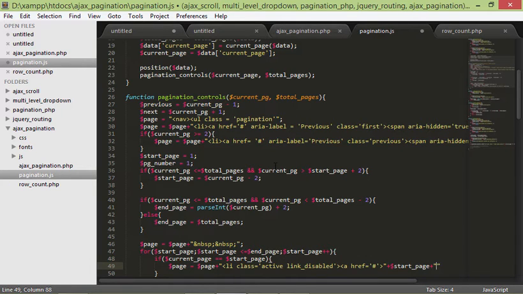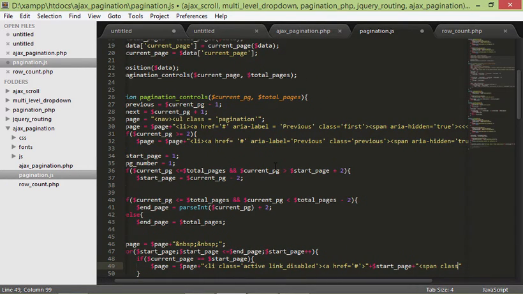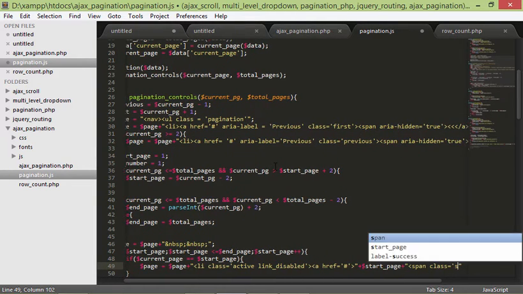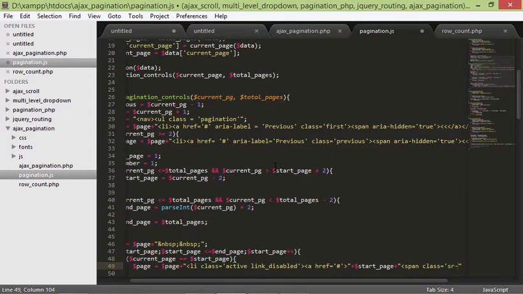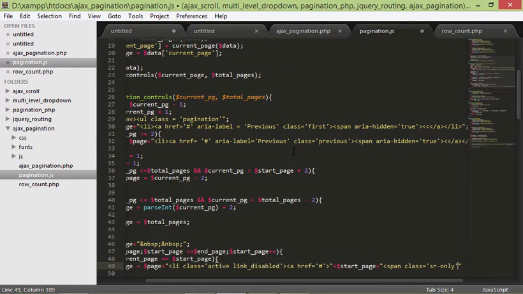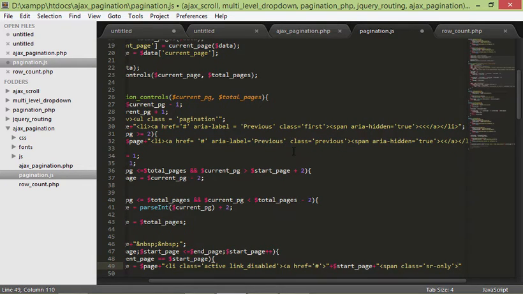Again we will start with some kind of span. All these are part of Twitter Bootstrap. You could even just display these variables directly and see for yourself if you are getting confused here. It's going to be a star hyphen only. Trust me, I don't even know what these are, they're just part of Twitter Bootstrap I am copying directly.